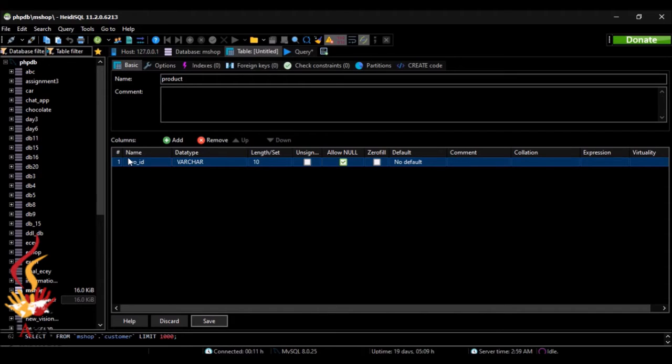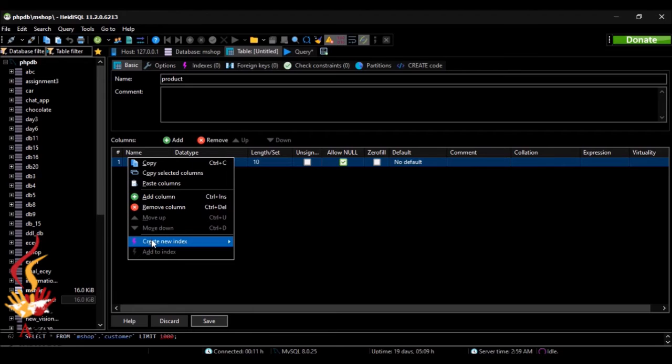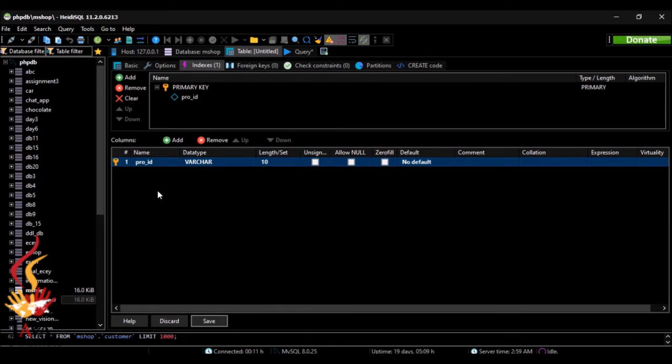To add a primary key, I will right click here, create new index, and I will click the option which is primary key. You can see the primary key has added in the product ID.